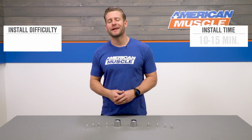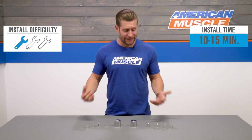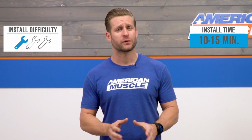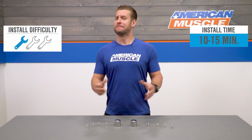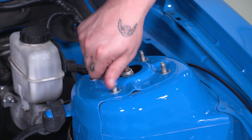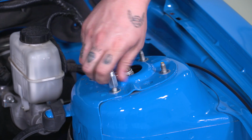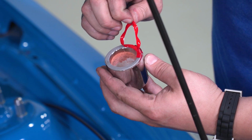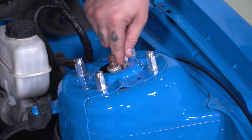But let's move on into the installation briefly, and as you might imagine, extremely basic stuff here, guys. So again, 1 out of 3 wrenches on the difficulty meter, maybe 15 minutes of your time, but that's stretching it a little bit. Now the 8 stud caps will actually thread into place, while the 2 strut caps will adhere using the pre-installed 3M tape located on the bottom.